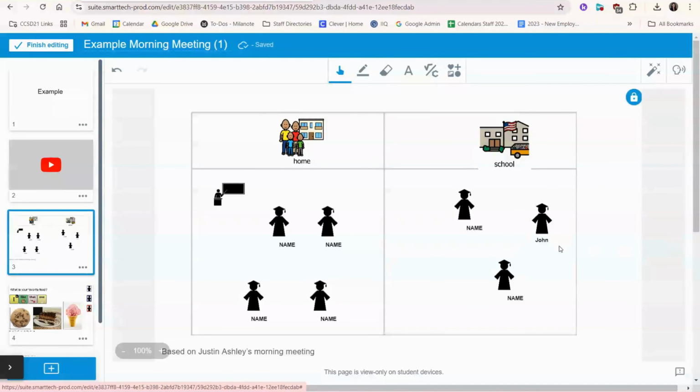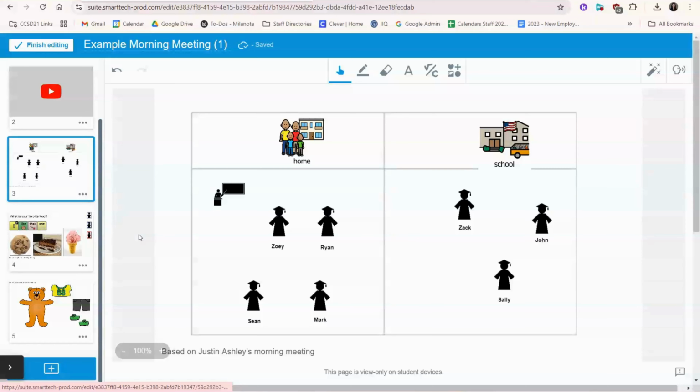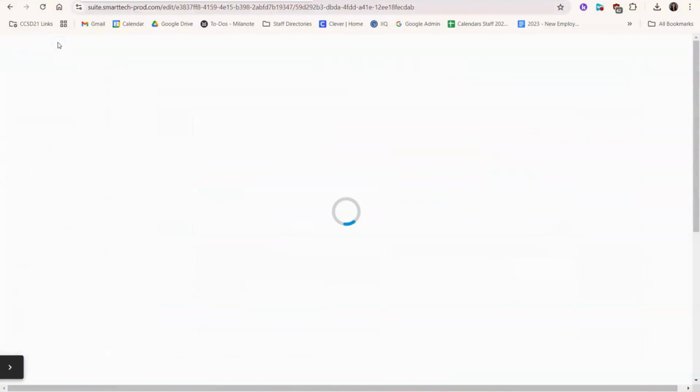You can do that with all these other pieces, and I will show you what this looks like when we're presenting it. If I'm all done editing, I can rename this file, and I can click Finish Editing, and this is saving automatically.